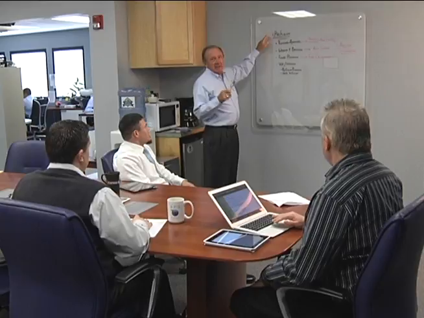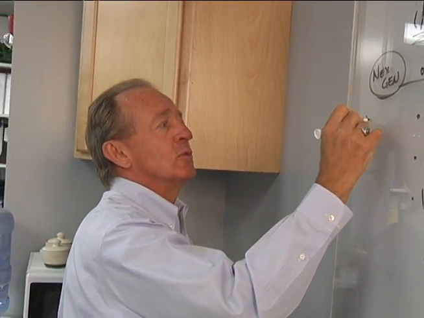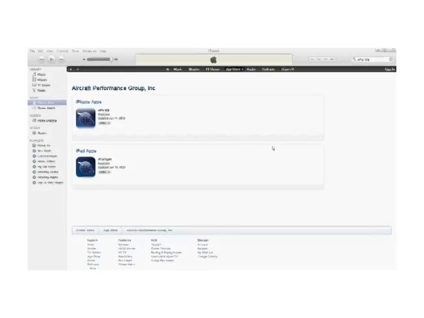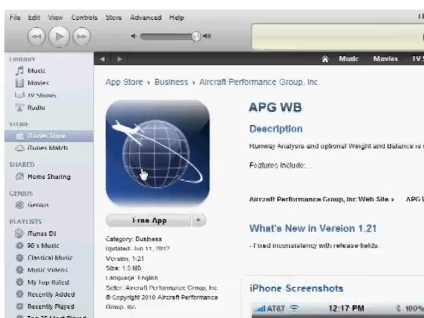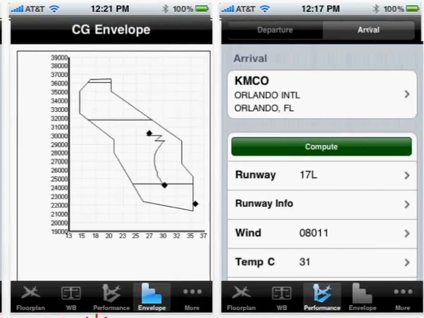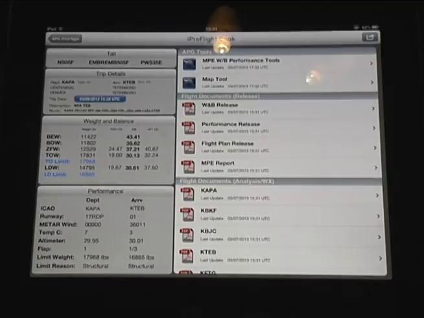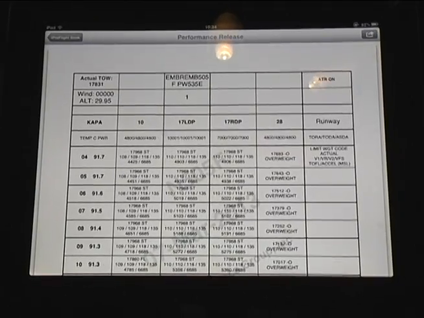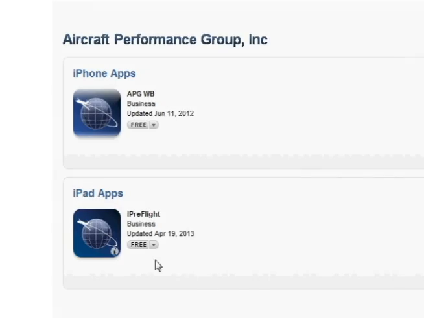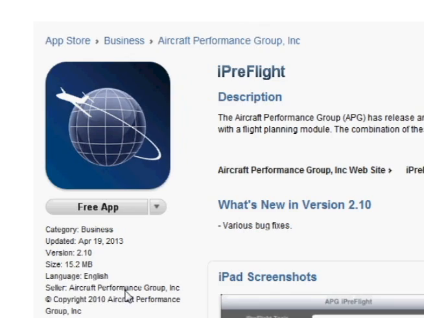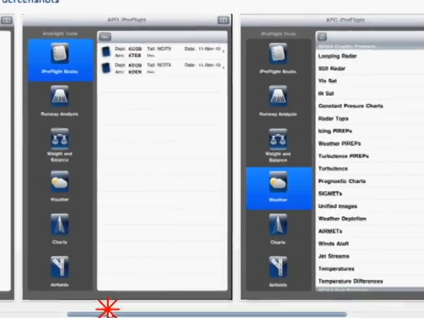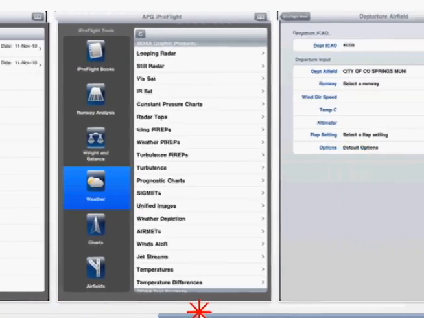In addition to Atlas, for the weight and balance, APG has developed a service that integrates runway analysis with weight and balance. Referred to as APG WB, the service is available both online and on the Apple Store, connecting directly to APG's server-based programs. The resultant reports are then delivered to the device and stored for in-flight use without any need for internet connection. APG also developed an advanced solution for the iPad called iPre-Flight, which integrates pre-flight planning tasks beyond runway analysis and weight and balance, including flight planning and weather.